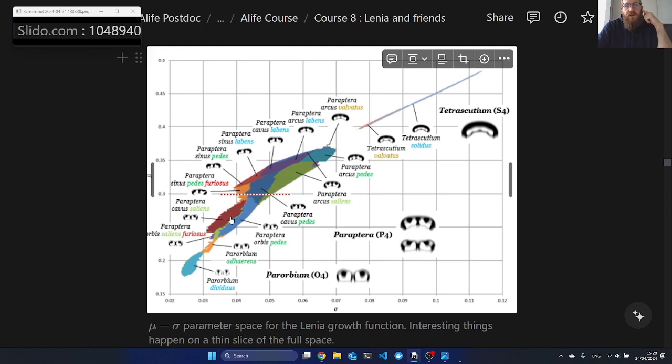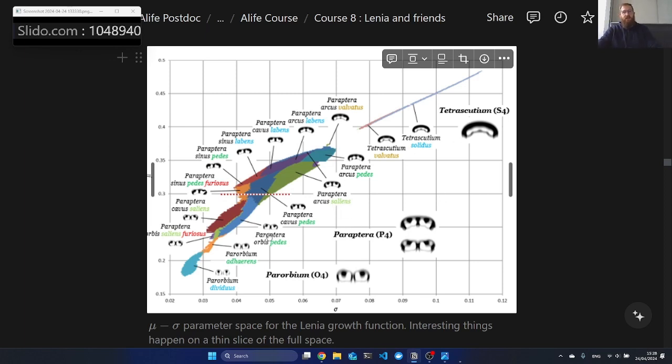And even worse, these creatures, as we have seen from the simulations before, are not really emerging from random initial conditions, right? They exist and they are stable, but if you start from a random soup, they are very unlikely to arrive. So if you restrict this to the region of parameter space where things emerge automatically, it's even thinner. But of course, I presume, I haven't tried it, but I'm pretty sure it's true: if you go upwards of this line, you will get dying things, and below this line you will get exploding things. Why do I say that?